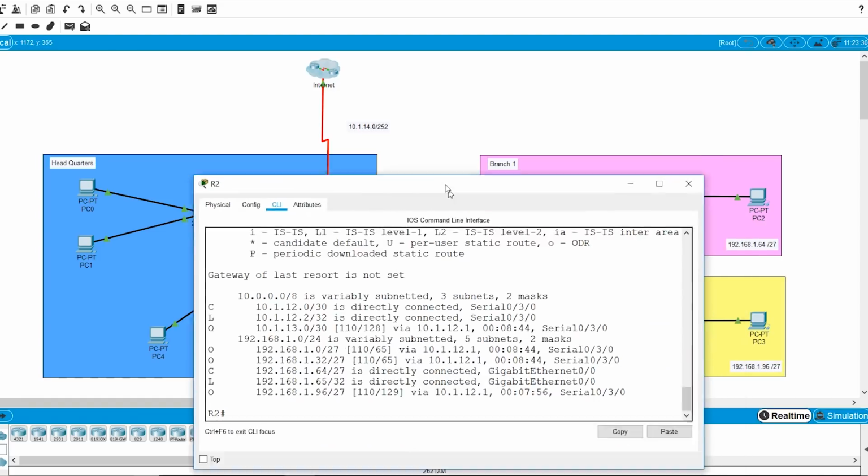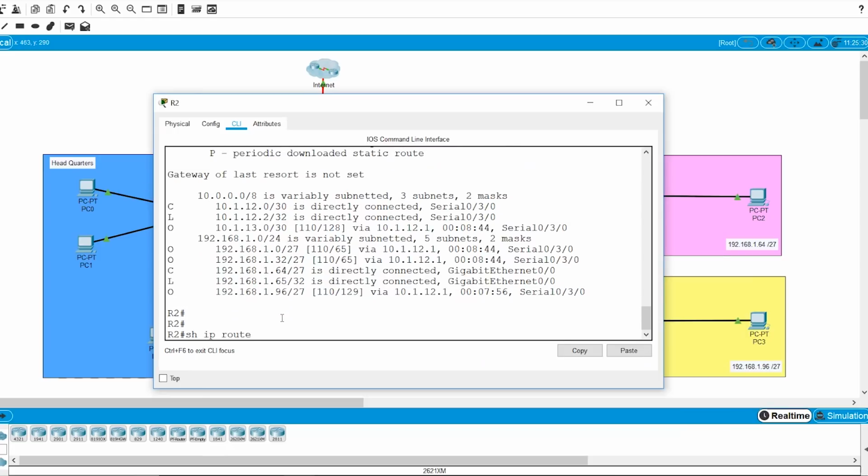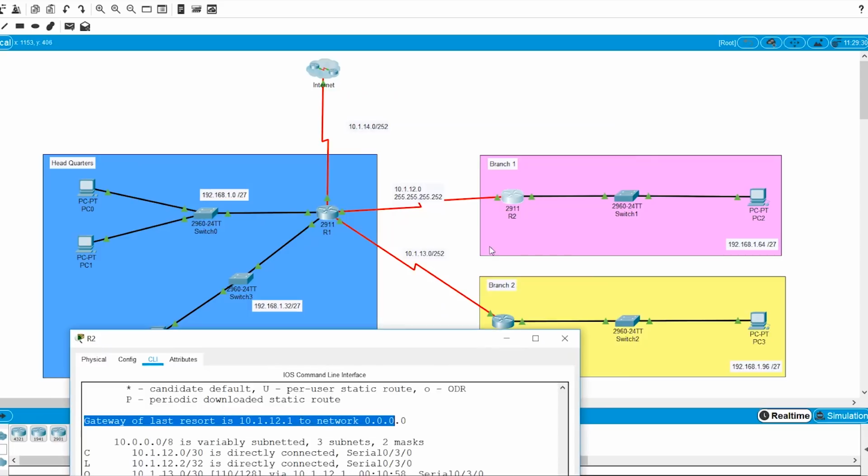If you go back here, earlier we did not have a gateway of last resort. I'm going to do the same thing again. Now it says gateway of last resort is 10.1.12.1, which is 12.1, this one. So it is telling us this is the default route: if you don't know any route, if it's not in your routing table, send all the traffic to this router, and it will take care of it from there.